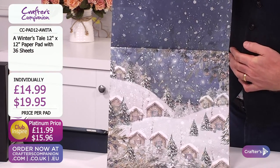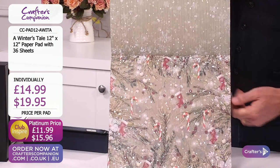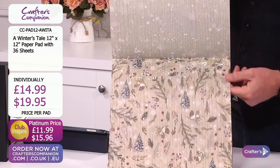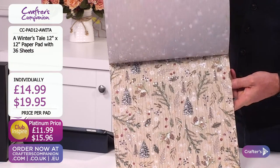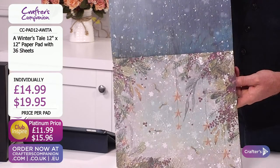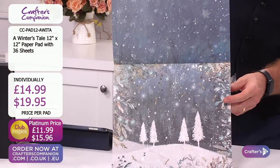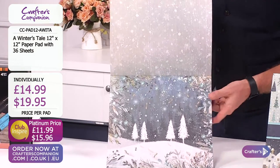Yeah, it's fabulous. It's so nice, isn't it, that you've got standalone paper pads, but then you can go, well, actually, I could marry that up with a bit of vintage snowman, or with a bit of Frosty and Bright. That's obviously no accident, is it? Absolutely not. They're so cleverly designed. Liana and her team in product development are, quite frankly, creative geniuses. Everything they bring out works together so well. They're looking back to what we've already brought out, and they've also got one eye on the future. So they know what's coming out, and what we're going to be bringing you over the next few months and years.